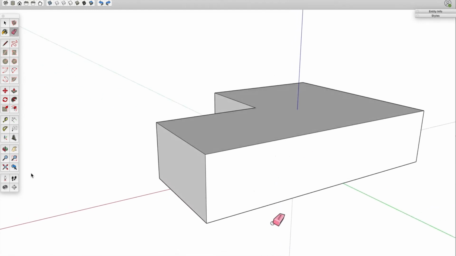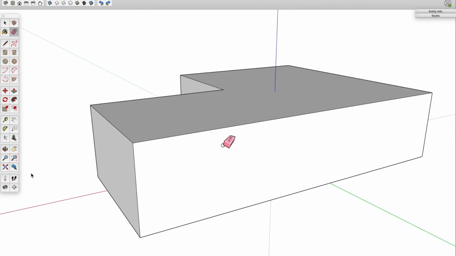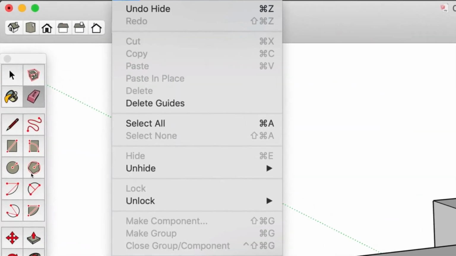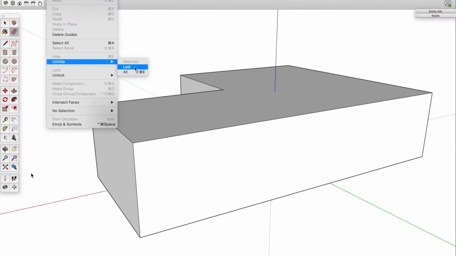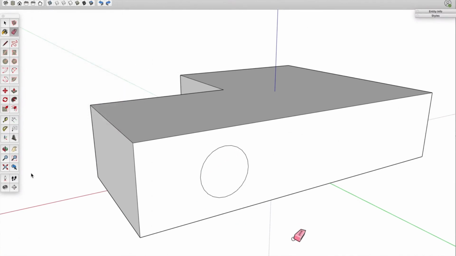So that's just an odd little thing for this abstract example, but it's important to note you erase away the geometry you don't need, and when you need it but don't want to see it, you can actually hide it. Now, if you've hidden geometry and you need to get it back again so that you can manipulate it or you want to see it again, of course, we could just undo, but let's talk about how to find the hidden stuff if it wasn't necessarily the last thing you did. Go up to your Edit menu and select Unhide, and then Last would do it because that was the last thing we hid, or All because it was everything that we've hidden. So I'll go ahead and pick Last in this case, and that will unhide that circle.